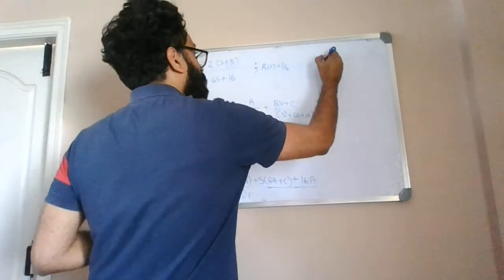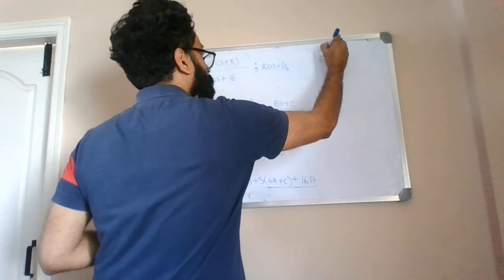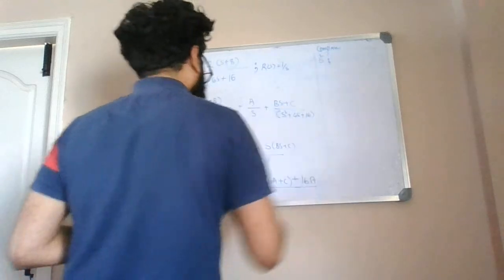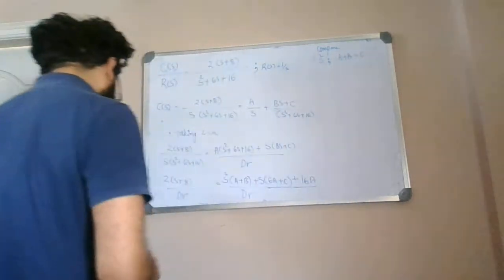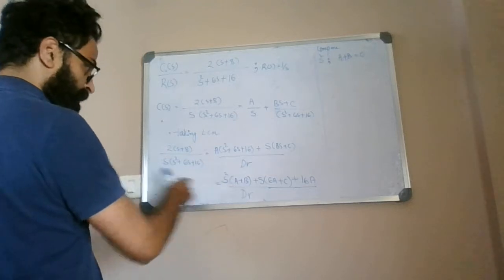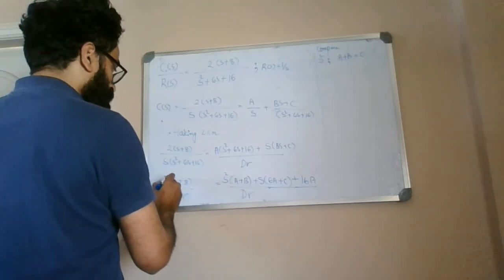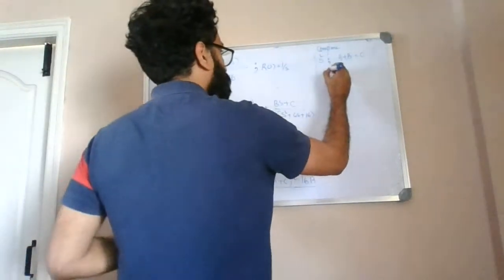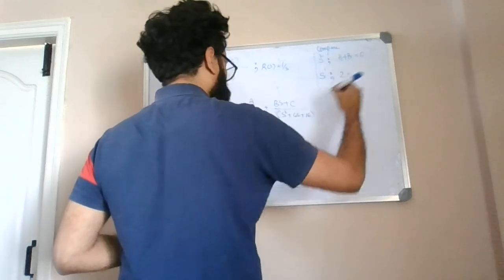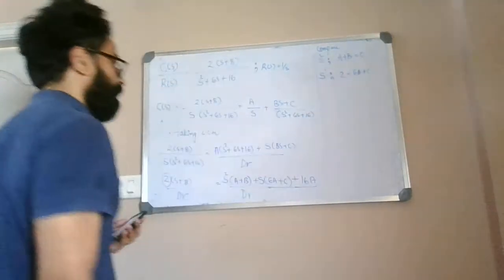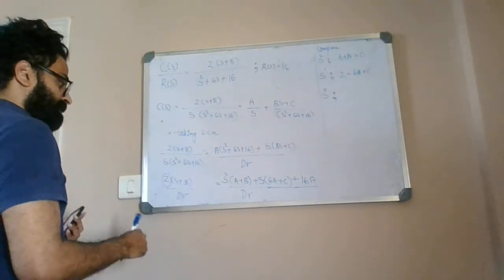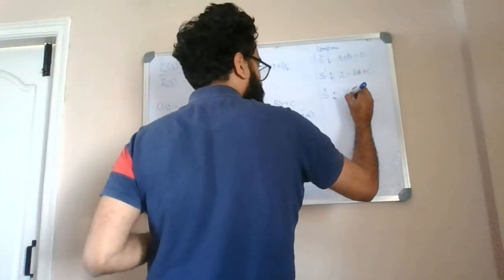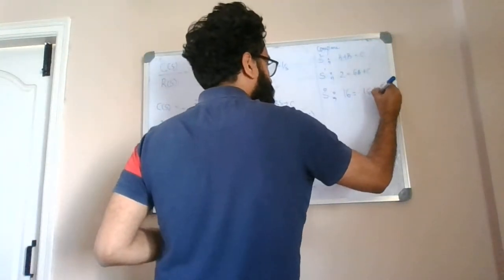And when you simplify, if you compare s square terms, you find that on LHS there is no s square term, so A plus B is equal to 0. And if you compare s to the power 1 term, you have 2s right here, so coefficient 2 is equal to 6A plus C. And from the s to the power 0 term, that is independent of s, 2 into 8 is 16 on the left hand side, and on the right hand side you have 16A, so 16 gets cancelled, so you will get A is equal to 1.